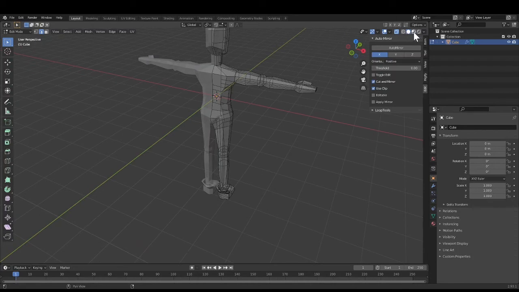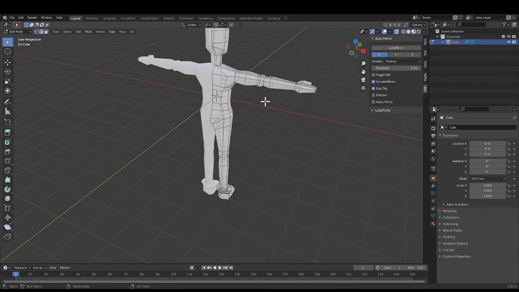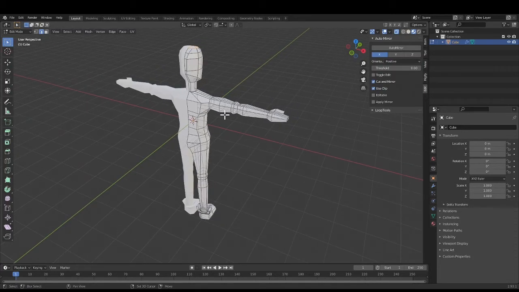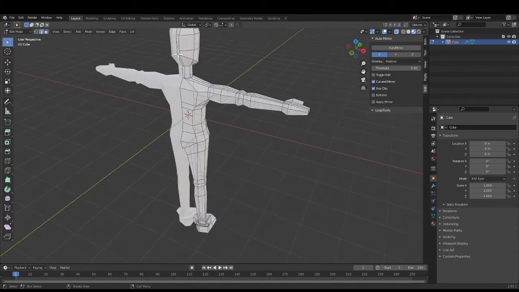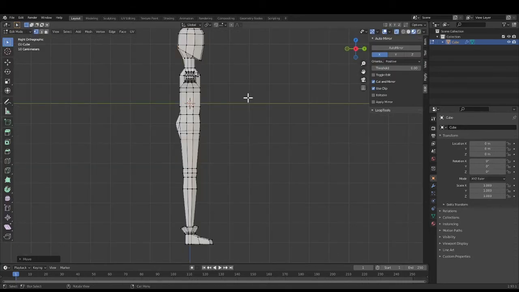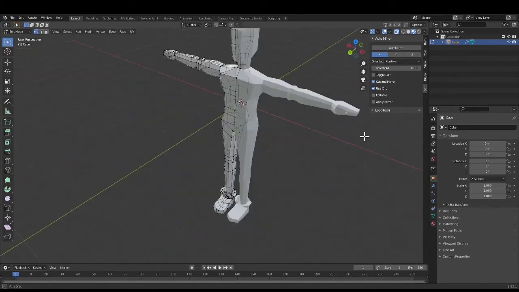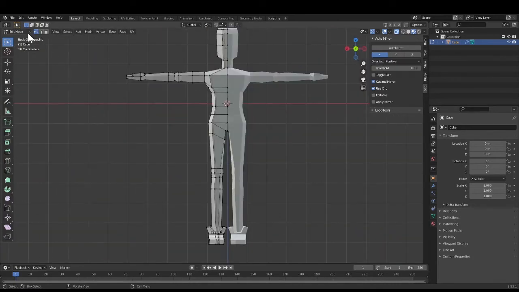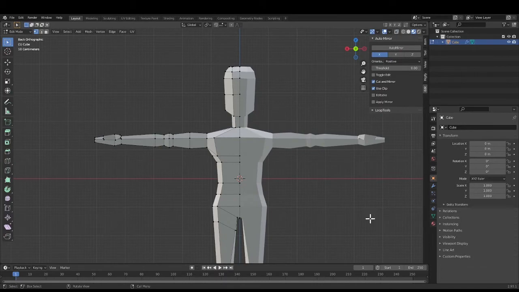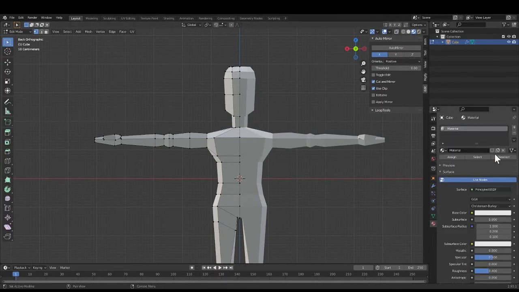I click on the material view. Make a few more tiny adjustments. Look over my model one more time. So now I've decided to add a skin tone by going over to the Material Properties tab.